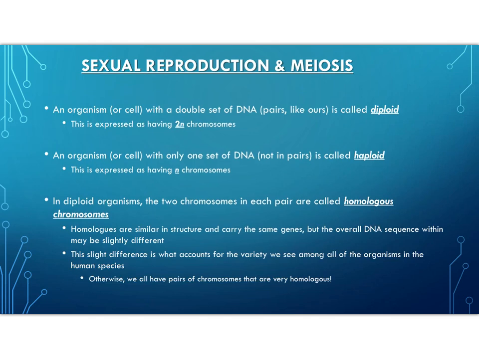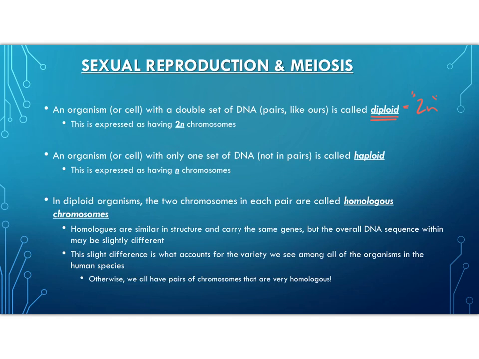Now, to give you a little terminology review here, an organism, or just a single cell that has a paired set of DNA, is called a diploid organism. And diploid is represented by 2n, basically just showing us it's pairs, right? Organisms can have any number of chromosomes, but if it is a diploid organism, it's always in pairs, so it's always an even number. And so that's what 2n represents, where n is any number, and so if we say 2n, it'll always come out even.